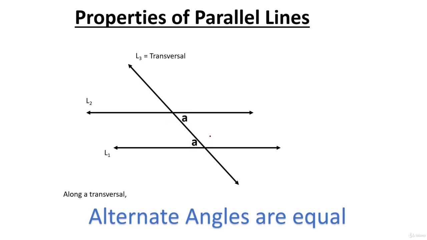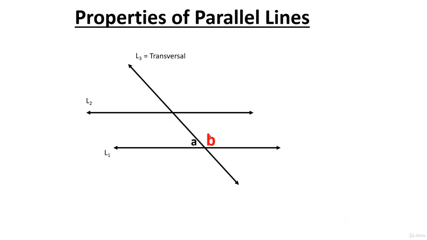Okay, we'll take it one step further. Now we can see that here A and B form a linear pair, right? A plus B will be equal to 180 degrees. But what have we just learned, guys? The alternate angles theorem, which says that alternate angles across a transversal will be equal. So if this lower angle is A, then this angle will definitely also be A, right? So now I can remove this A for the time being.